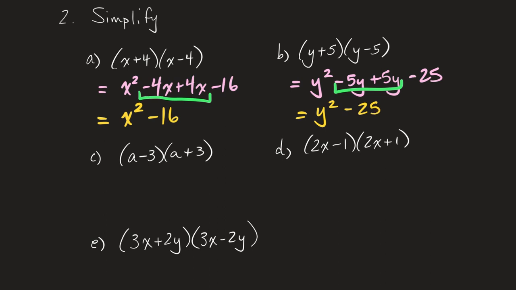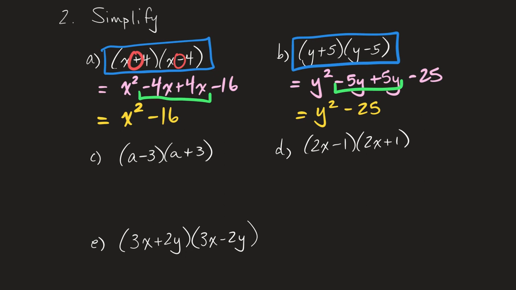Okay, there are two things that I want to draw to your attention. First off, we need to recognize the pattern that we may have seen at the very beginning. And then secondly, we need to recognize what happens based on that pattern. So let's quickly scan all 5 problems as originally given. I'm going to box them in. I'm hoping that maybe the pattern we had was, hey, I have the same brackets being multiplied together with one exception. It's different signs in between my terms.